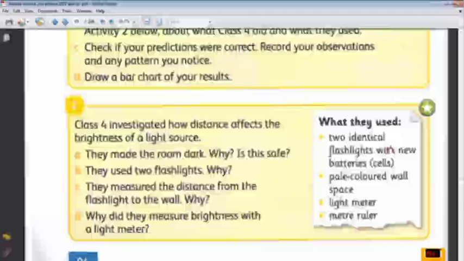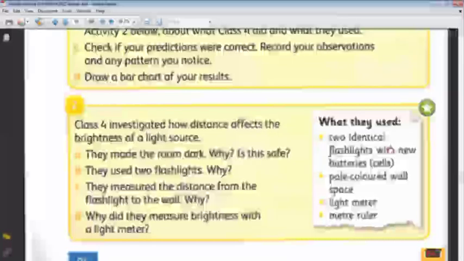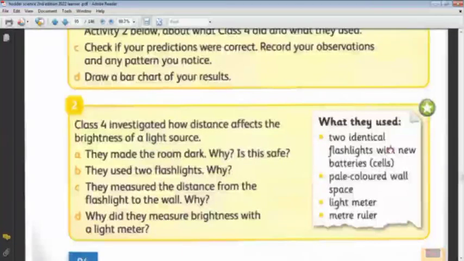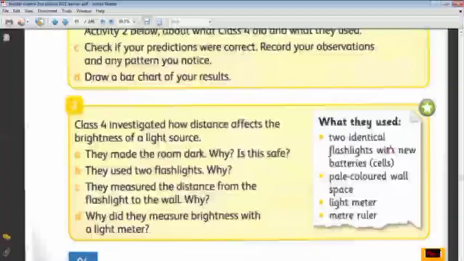All the questions are about dimmer or bright. Yes, also to make it accurate, to be sure that the results are accurate. We can recognize the dim light and the bright light with our eyes, but when we measure it with the light meter, we can get accurate results. Yes.